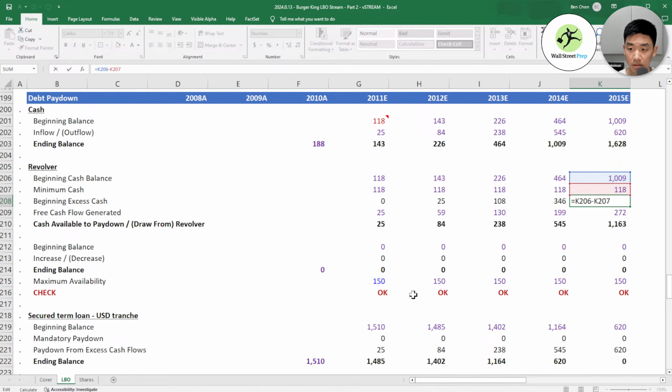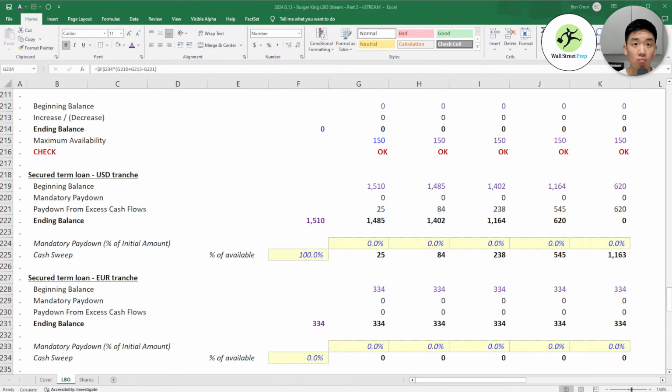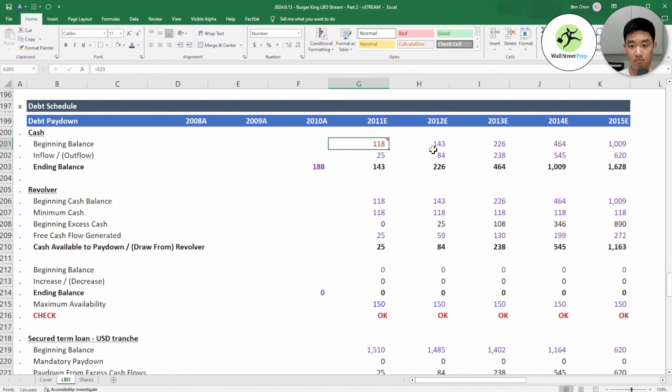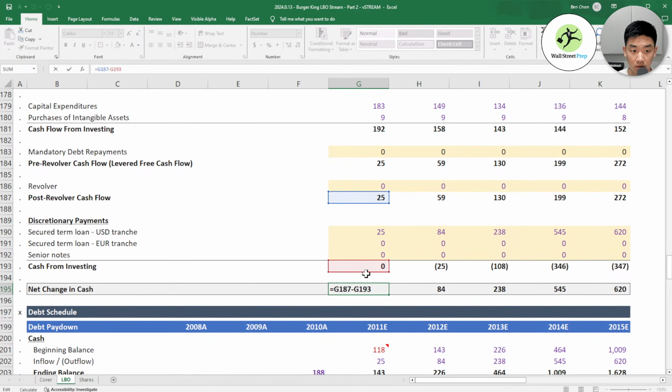Beginning excess cash. Okay. Fine. Hmm. Changing cash.